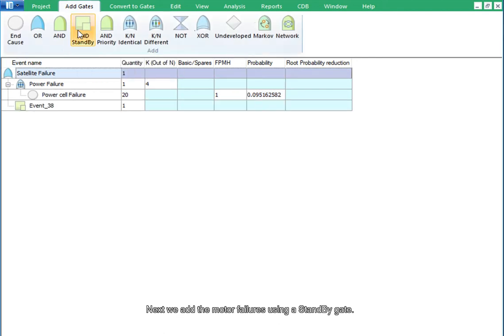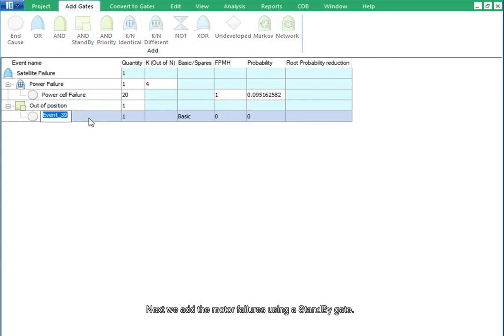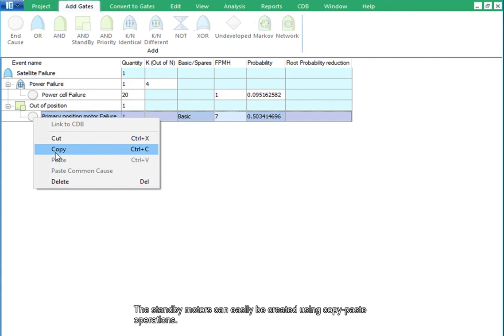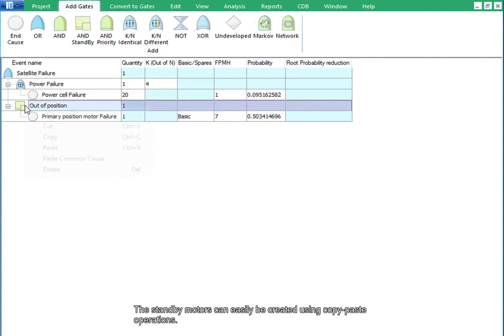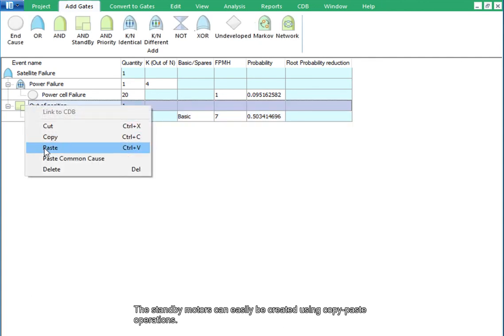Next, we add the motor failures using a standby gate. The standby motors can easily be created using copy-paste operations.